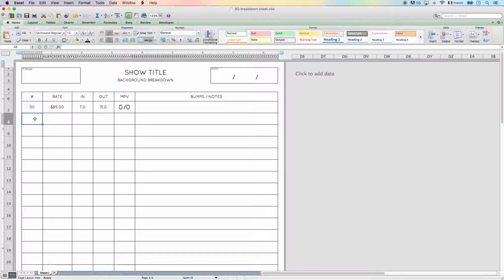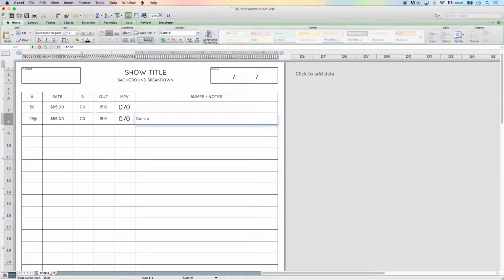Yeah, my 20 background will have a car. So these guys, let's say 15 of them, and they have the same rate, but we're going to add in the notes that they had a car, unless you're told that they have a different rate. Actually, I said 15, right? Yeah, 15 of them arrived at 7, and they're also out at 3, no meal penalty, but here I'm going to say that they had a car. It's not reimbursement. What's the word I'm looking for? It's compensation. Something like that that lets your accounting know that these people brought their cars to be parked, and they should already be aware of that.